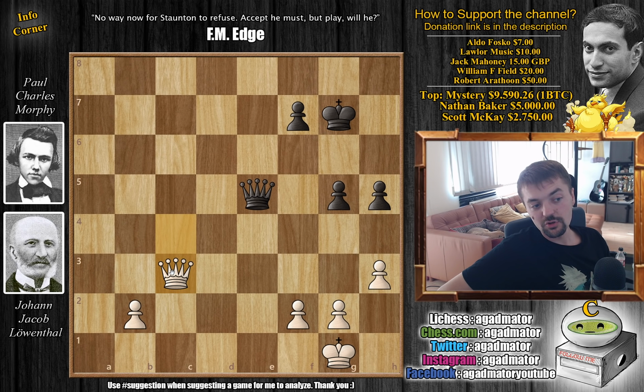And here, Löwenthal just shows that he understands pawn endgames and that Morphy can safely resign here, which he does, as it was in this position on move 38 that Paul Charles Morphy resigned the game. Or rather, maybe he didn't resign, maybe they played it on, because the official notation has 3 dots after queen to c3, so the game might have continued into an endgame.